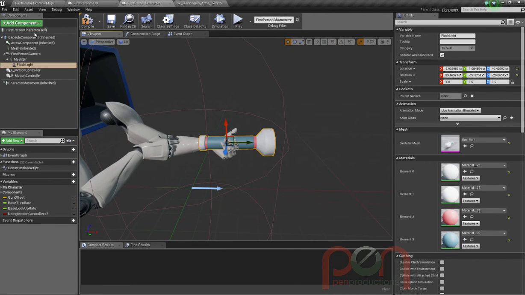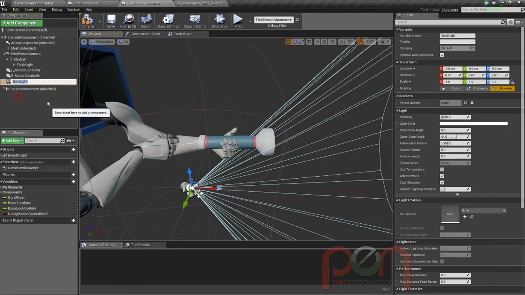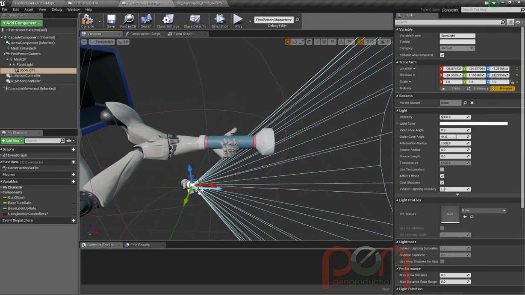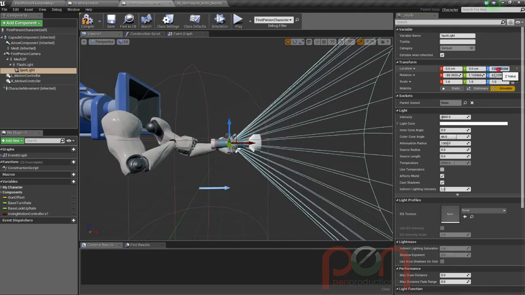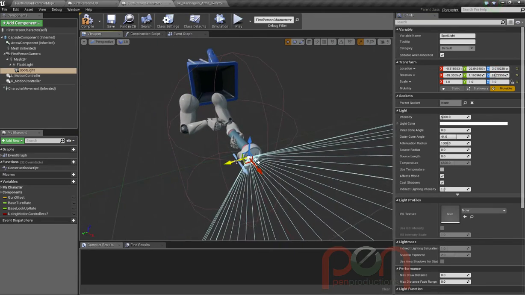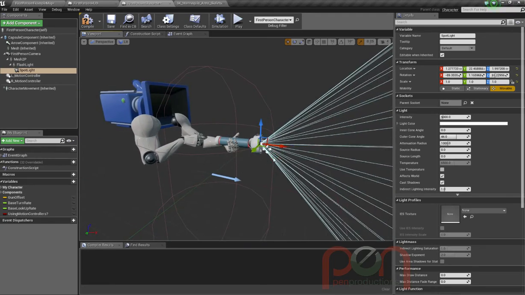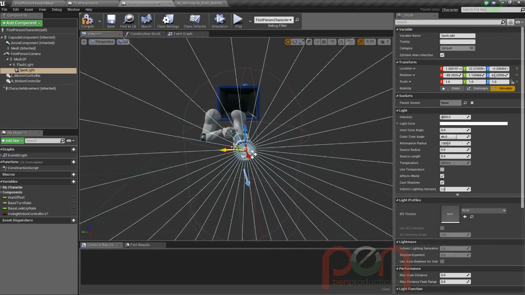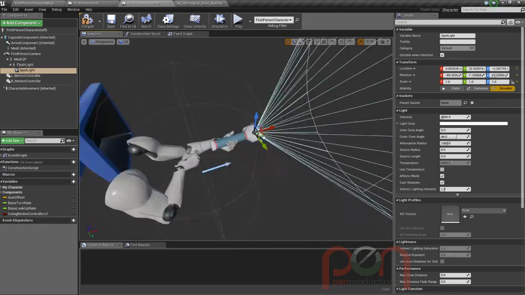And now what we want to do is we want to add a light in. So I'm going to go to our add component again, go and find a spotlight and add it in. And I'm just going to parent it right up to the flashlight. So you can see now it's moving with it. And same thing, I should be able to drop in 0 values here and get it to pop right to the end of the flashlight. I'll just move it over so it's right there on the end of the flashlight, and pointing out from it. Now looks pretty good.